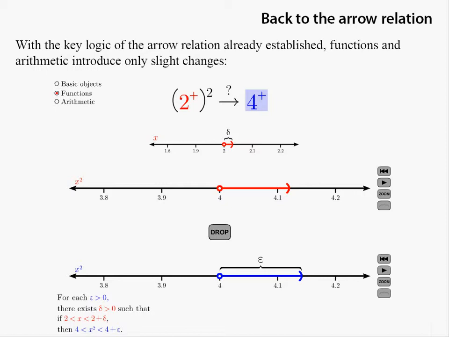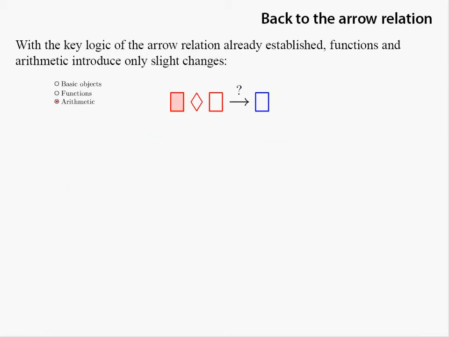So when you do these proofs, if you do the proofs, they're certainly more complicated because of the algebra. But the logic isn't. The logic you've seen before you get to the functions, before you get to the arithmetic, and you simply apply the same logic with one extra step, which is applying the function. If you do arithmetic, it's the same game, but there are now 2 objects, so it's a little bit more complicated. And again, you don't necessarily want to prove all of these things, but you could.